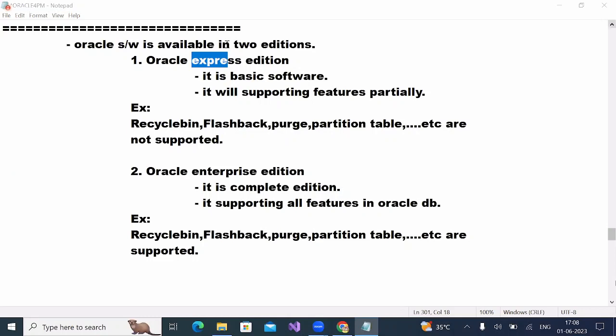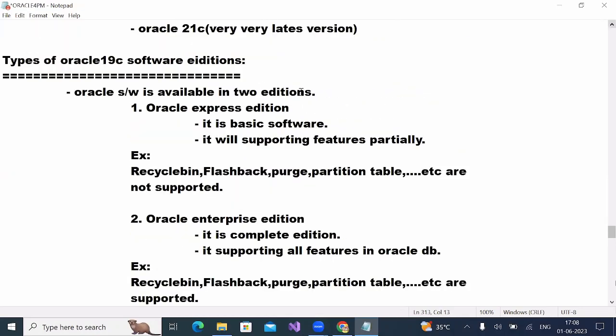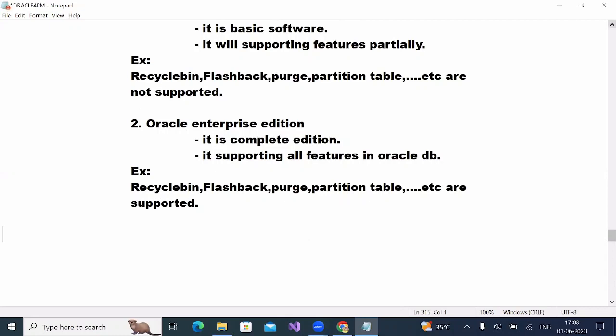When you have Enterprise Edition, whatever we are discussing in our syllabus, SQL, PLSQL, dynamic SQL, all languages are supported. If you want all the features without missing any feature, go for Enterprise Edition. These are the two editions in the real world. Oracle software is available in two editions.